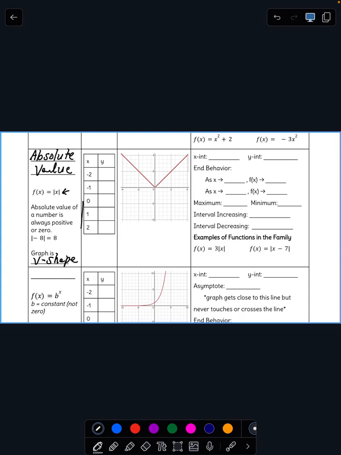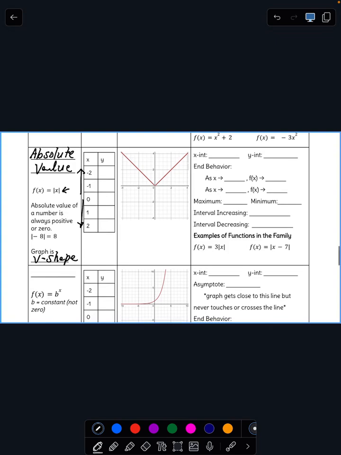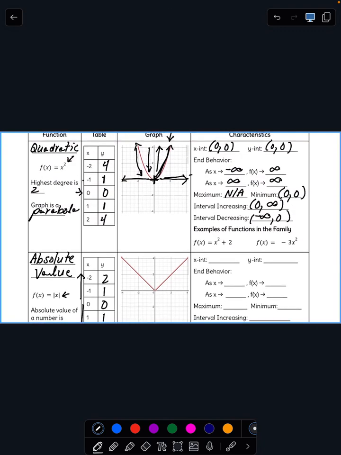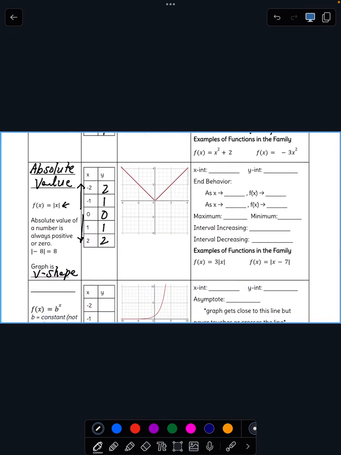So again, we're going to do the 0, 1, 2, 0, negative 1, negative 2. At x equals 0, the f of x, or the y, is also 0. Then you're going to have 1, 2, 1, 2. We're not going to increase like you do with quadratic, because we're not squaring the number. The reason these are increasing like that is because we're squaring the number, which we don't do with absolute value. But again, your y's are in the positives in your parent function, and your x and y intercepts are going to be at 0.